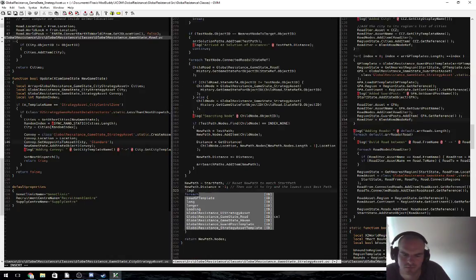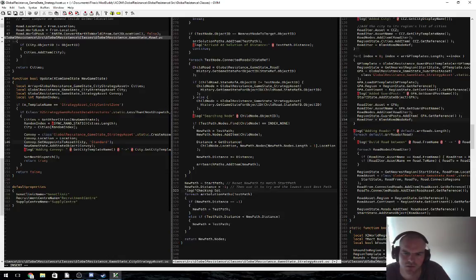Alright. Checking solutions. And we'll just make sure that our solution path actually has a length to it.